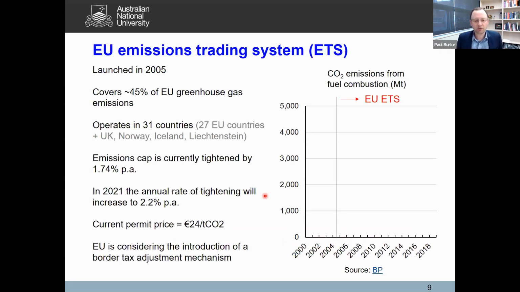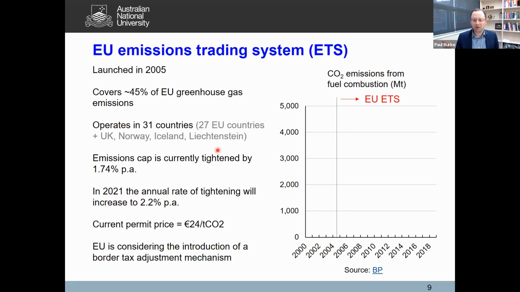So I just want to do a few case studies and introduce some graphs so that we're looking at the key stories. The European Union Emissions Trading Scheme has to date been the most important carbon pricing scheme. Launched in 2005, it actually operates in 31 countries, 27 EU countries, plus it's still in the UK, even though they've left the EU now. As of today, they're still in the EU ETS. Norway, Iceland, Liechtenstein as well. A good thing about the EU Emissions Trading Scheme is that it's calibrated to keep tightening.